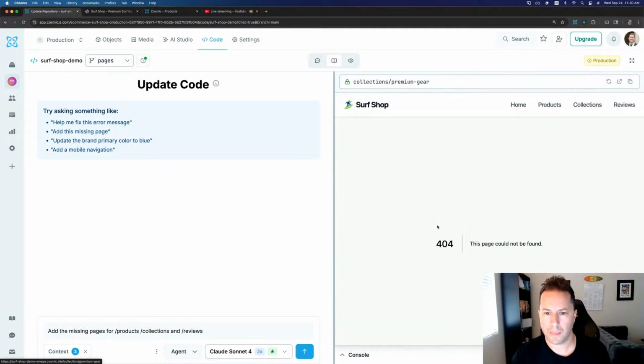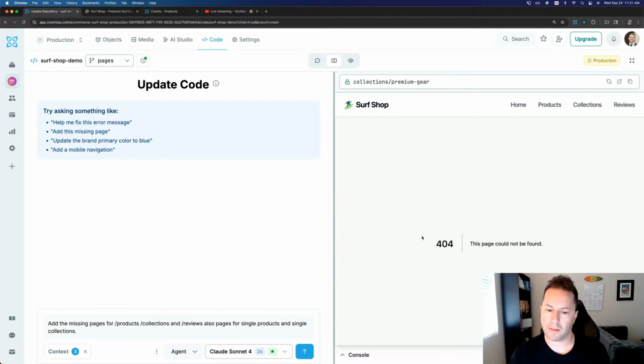Also, single pages for products. Maybe word this a little differently. Also pages for single products and single collections.